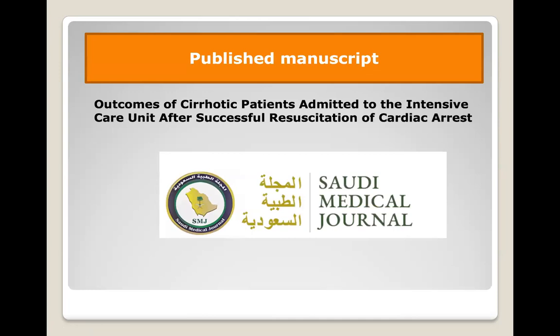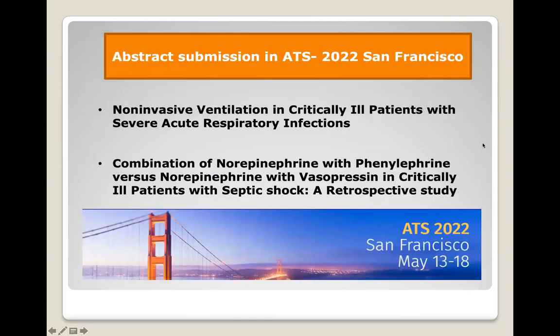So this is the one by Dr. Moyed in the Saudi Medical Journal, which is a fantastic achievement. And there are 2 of our residents, 1 resident and 1 fellow, who submitted their abstracts to the American Thoracic Society a few days ago. And I'm almost certain this will be accepted. Really high quality projects: non-invasive ventilation in patients with severe acute respiratory infection, and one about the combination of norepinephrine with phenylephrine versus norepinephrine with vasopressin in patients with septic shock. It's a retrospective study, but it's a good methodology.